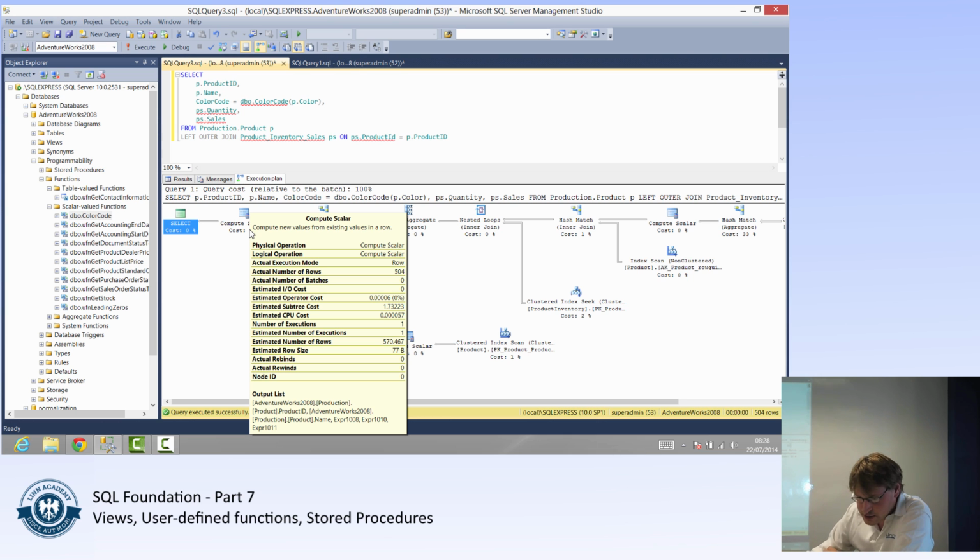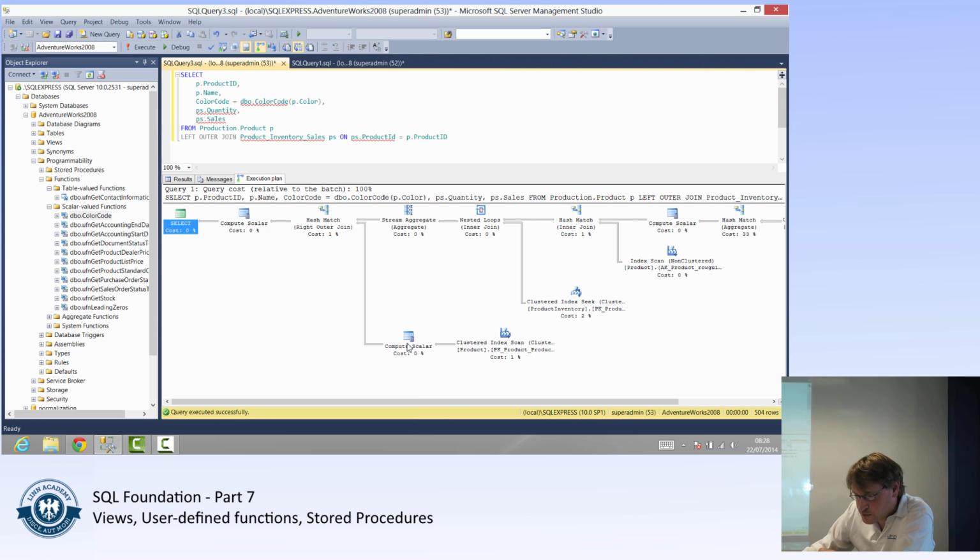From the output list, I don't see it being anything to do with the code. This one.